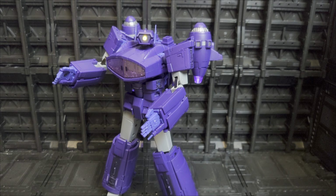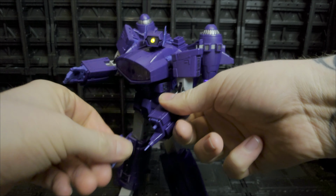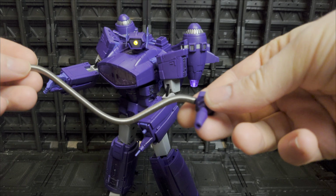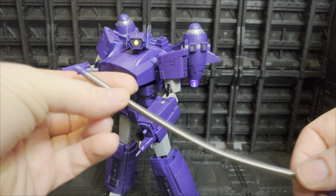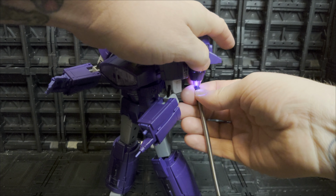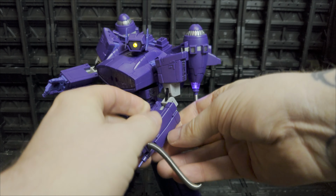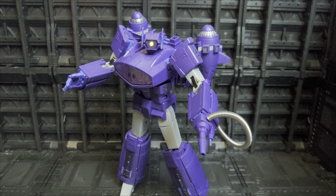But that's not Shockwave, he's got two hands. Ha-ha! So all we do now is we pull off his little handy, we delve into our bag of tricks, and we come out with a cannon and a metal spring and a nice little plug here. So the plug here goes into the backpack and the spring goes into the arm here, and there we have Shockwave with his cannon. And that looks just incredible.